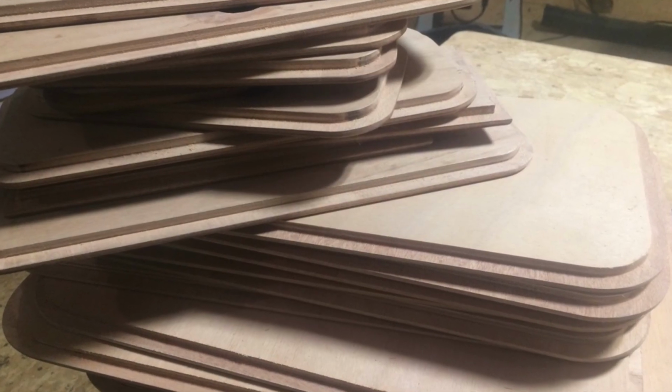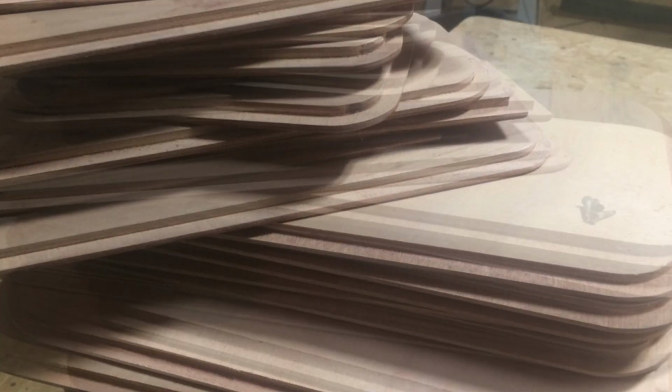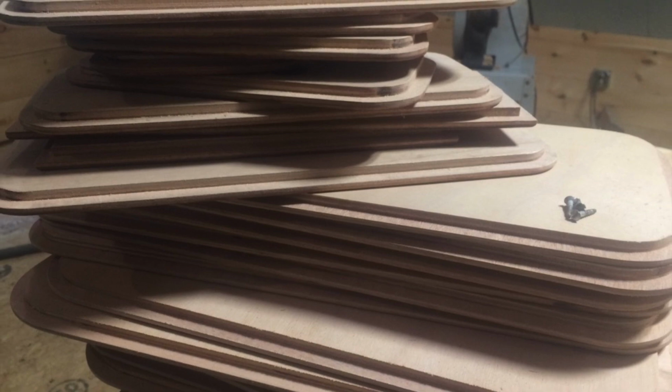Today is the much anticipated doors day. I got my dad to help me again with these because I'm a very amateur carpenter, and while I'm capable of cutting out roughly square shapes and sort of roundy holes in the square shapes, the doors should look perfect. So he helped me set up a jig, and then we took a bunch of plywood and cut it and routered it and got the edges all nice and smooth.